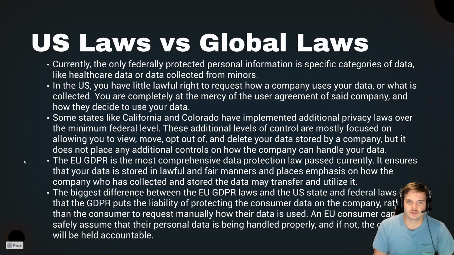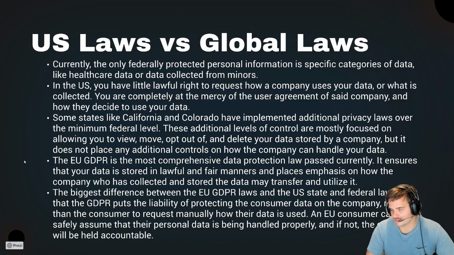Currently, the only federally protected personal information in the United States is healthcare data or data collected from minors or data collected at a federal level for government programs. In the United States, you have very little legal right to request how a company uses your data, and you do not have very good rights in terms of choosing what data is actually collected. It essentially puts you at the mercy of the user agreement set forth by the company that you're using, and they decide how they can use your data.